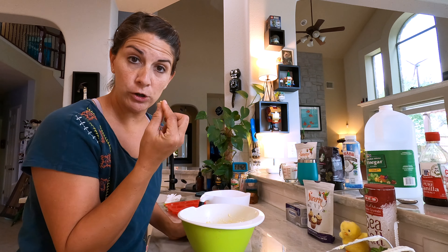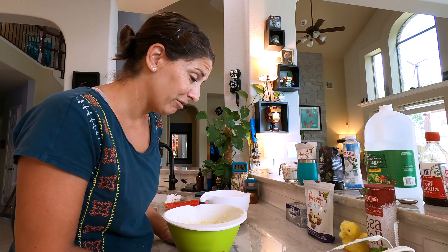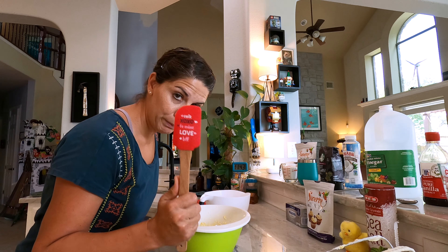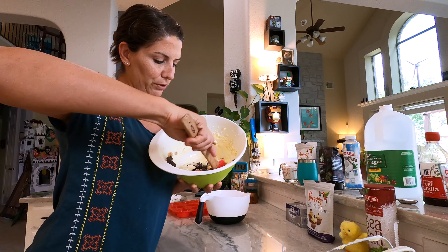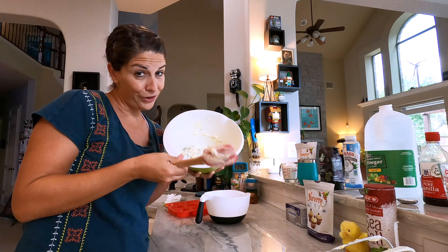Smooth like a baby. Test the peanut butter chip — perfect. This is not keto by the way, low carb, because of that flour. Now folding in chocolate and peanut butter chips. I love it when they say fold something in because it actually feels like folding. Look, you're really folding it. I used to not understand that. Now I understand it. Fold it. Set aside.